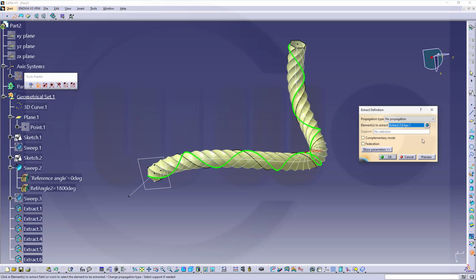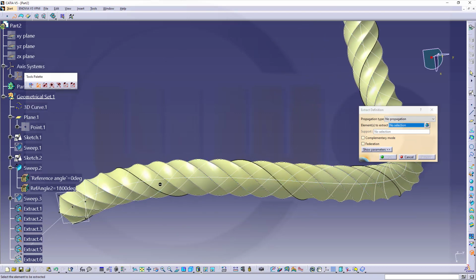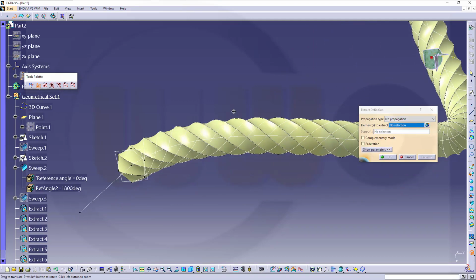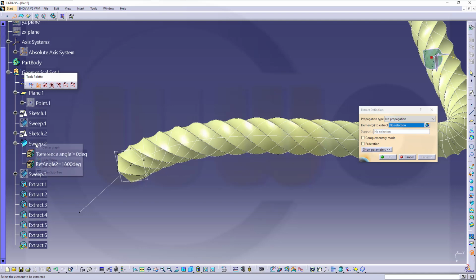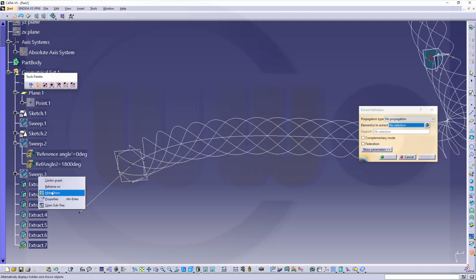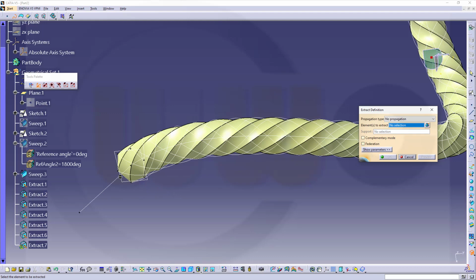No, that's not right. Let's zoom in a little bit. That's the one. Confirm. Then hide sweep 2, show sweep 3, and extract those edges as well.